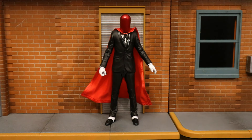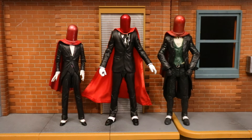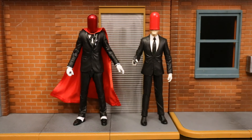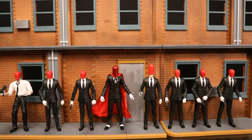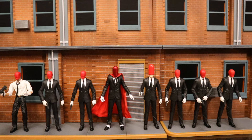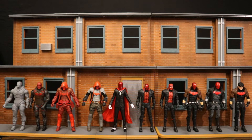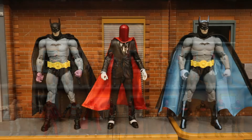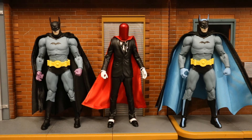Now let's check him out next to some other action figures. Starting off with some other Red Hood figures — here he is next to a couple of DC Direct Red Hood figures: on the left, the Unmasked series; on the right, the Ark of Origins. Here he is next to another DC Direct Red Hood — I believe this one is the Joker as leader of the Red Hood gang from the New 52. I'm personally not a fan of this Red Hood look with the chin sticking out. But in my figure world I use this as the leader of the Red Hood gang, which is an active gang in Gotham City with nothing to do with the Joker or Jason Todd. Here he is next to all the McFarlane Jason Todd as Red Hood figures. And here he is next to the McFarlane Detective Comics 27 First Appearance Batman.